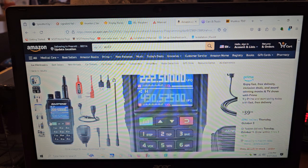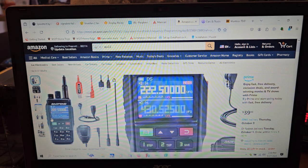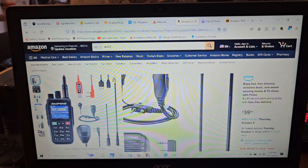They don't give us many pictures of it, so it looks like there's one, two, three buttons on the side. So anyway, I'm going to share that with you guys. I thought it was kind of a cool radio.